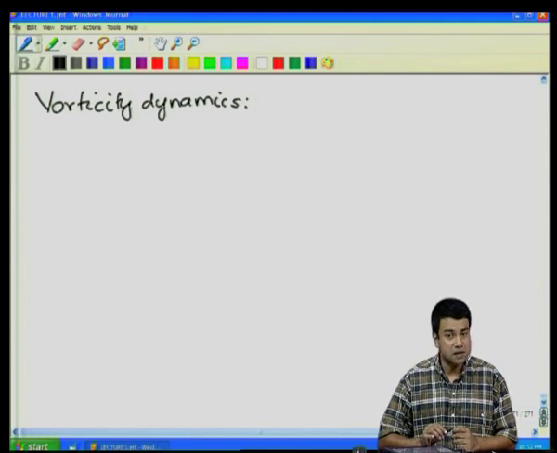I did not really justify the reason for doing that approximation at that stage, apart from the obvious rationale that if the curl of the velocity is equal to 0, then the velocity can be expressed as the gradient of a potential, and that greatly simplifies the formulation of the equations. In the last lecture, we looked at the effects of vorticity in an inviscid or a viscous fluid.